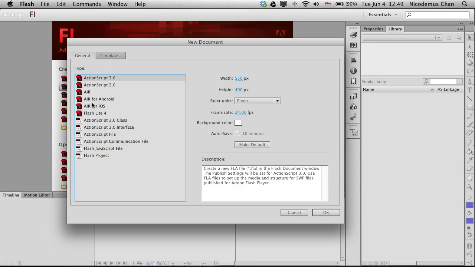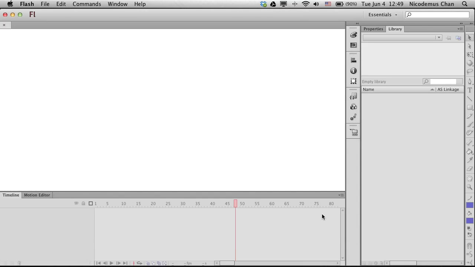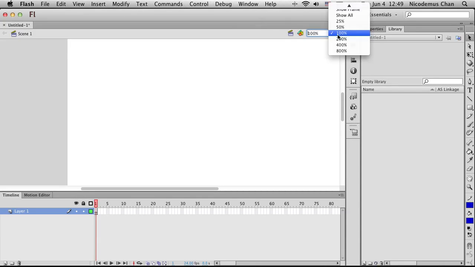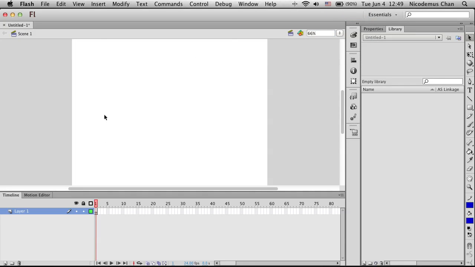Very simply, we start the lesson by learning how to change the width. I'm going to type 800, and then for the height, I'm just going to choose. Notice I can drag using my mouse as well. It's called scrubbing. I'm going to choose 600 over here, and the width will be 800. So you have 800 by 600, and for the background color, we'll leave it as the default white, and we can always change this later. Then we say OK, and this is what we have here. Now, if we want to see the full stage, just click on Show All.